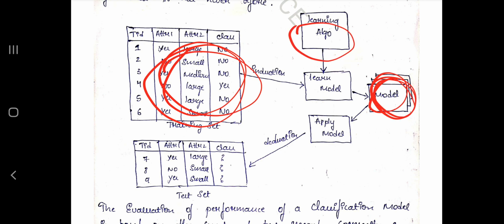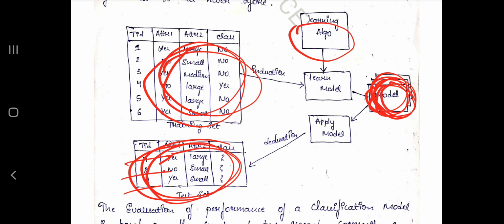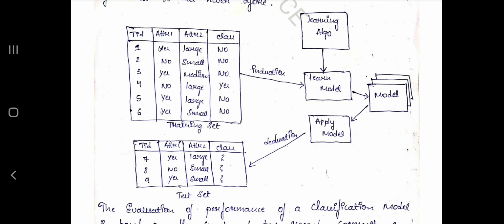When this model is defined and another situation comes where you have new data, for each of the new data you will select a specific model which is already with you. You will select that specific model, apply it, and then deduce the class. Class means the output. If a new animal comes, you will see what the attributes of that animal are, or it might be a bird or a reptile. Based on the attributes you will identify if it is an animal, a bird or a reptile.